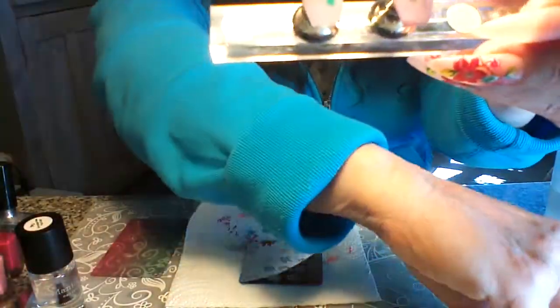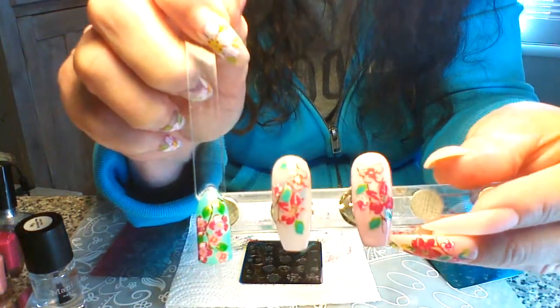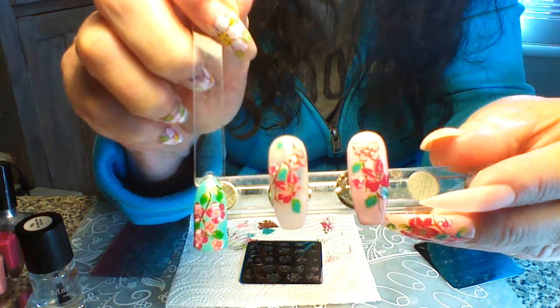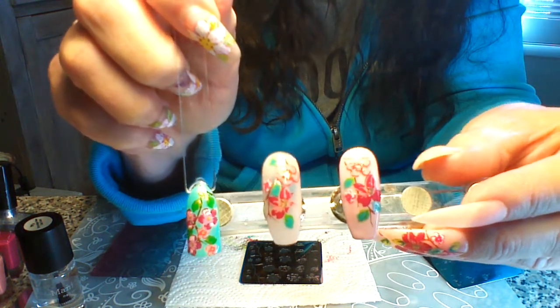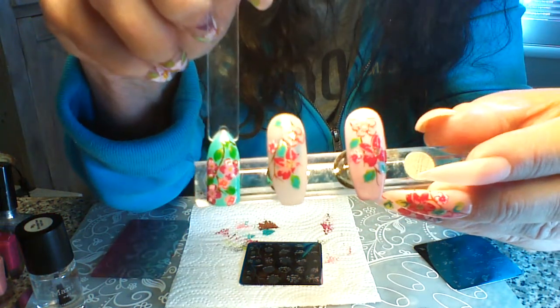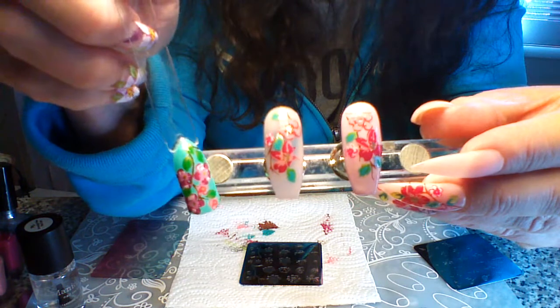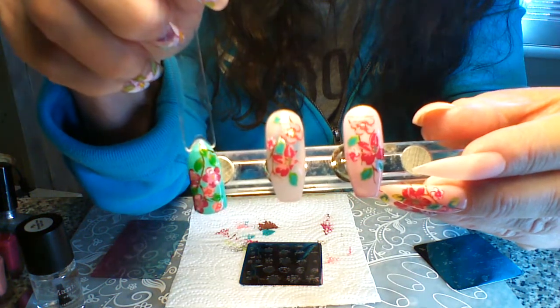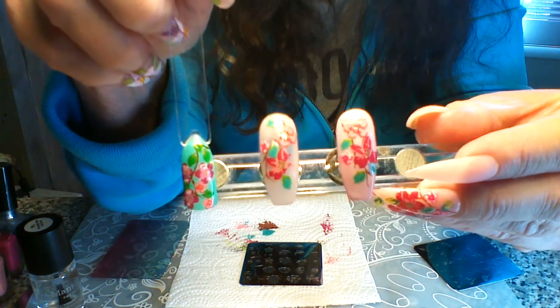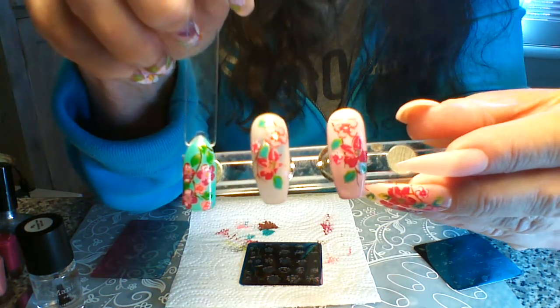And then also I did another sample nail. I just used different colors, and the only thing different I did here, besides the background gel polish color being different, of course, is I used some different colored pinks, more of a magenta and pink. And I didn't use that big flower. I just stuck with the medium and small cherry blossoms.